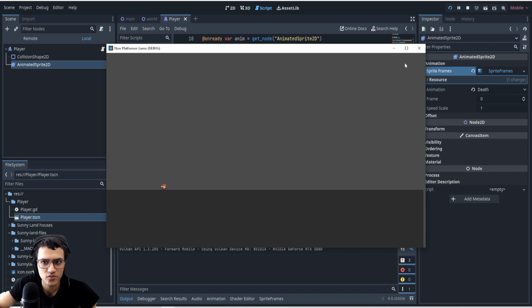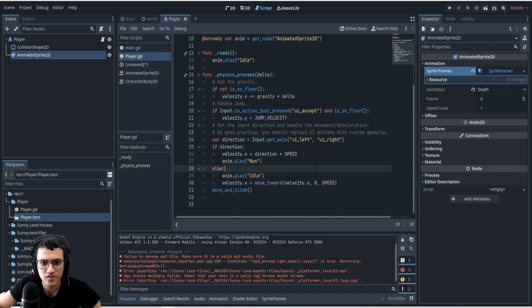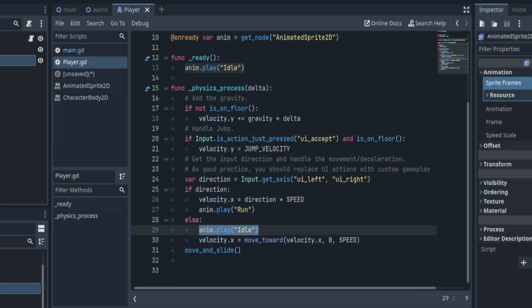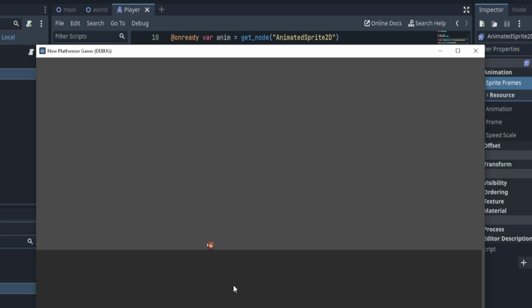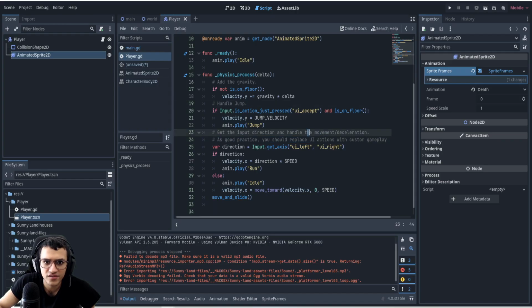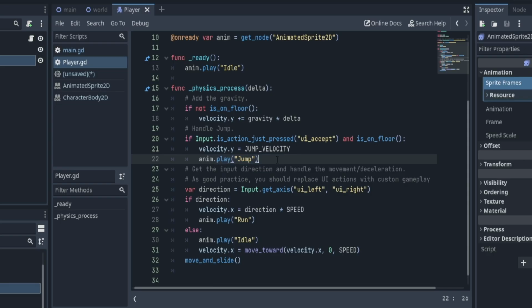However, there's a few different issues. The first issue is going to be the actual animation. Now, you might think, okay, I can just say anim play jump, and now when I jump, it'll actually animate my jump. So when I play, it'll play the jump. However, it's not. Why? Because the physics process does not care what this animation is currently doing. When I call this function play, it doesn't matter if it's playing something else. It's not going to finish that animation. It's just going to play it right away.